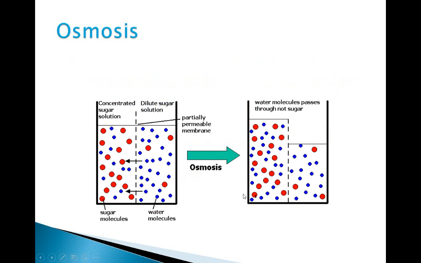But here is an example of osmosis here. And osmosis, you can see over here on the left, this is a beaker of water, and water is in blue. In the red are the solutes, and there is a semi-permeable membrane running down it, and you can see on the right side there's a lot more water but less solutes. Over here there's less water and more solutes, so the water is going to go from this high water to the less water, or the more water to the less water, and when that happens the beaker fluid on this side goes down because most of it went over here, and then that goes up.